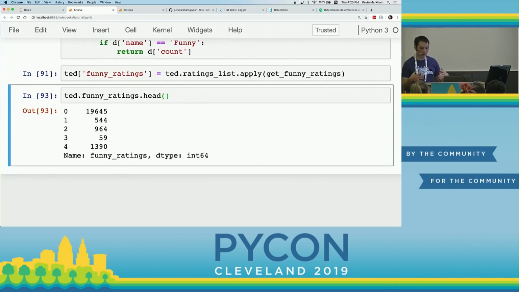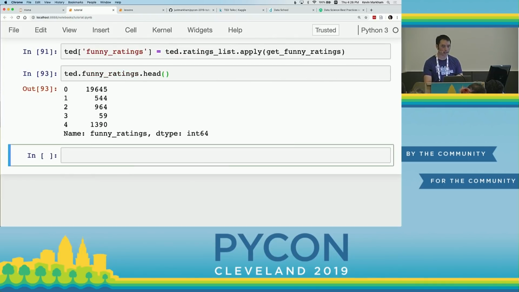All right. So that's probably the least interesting part of this. The question is now, what do I do with this? And the first thought that came to mind is, and I hinted at this when I said you should save the num ratings column from the previous exercise, let's calculate the percentage of ratings that are funny. So 19,645 out of how many were funny, and that would be some measure of how funny this talk was. So TED bracket funny rate is what I called it. And ted.funny_ratings divided by ted.num_ratings. Okay?